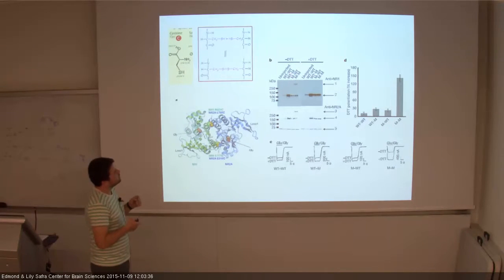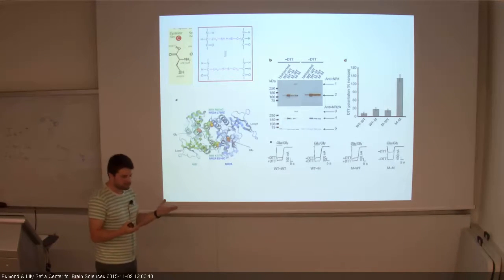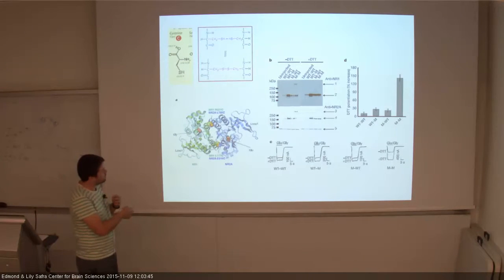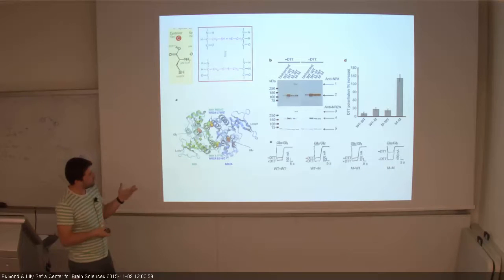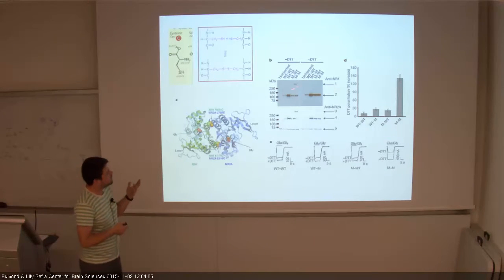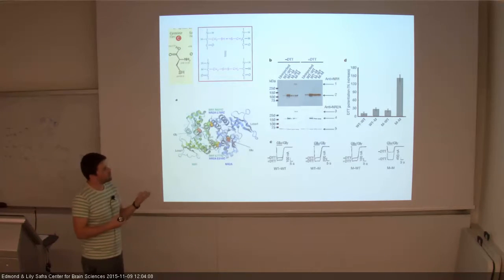Another very important thing is that they show what happens if you mutate just one of the proteins, meaning you have two mutations here and none here. You still get just one band. And if you do the other way around, mutate these two and not this one, you also get the same band. But interestingly, what happens when you have both mutants? Then what do you see? You see this band. And what does this band mean?